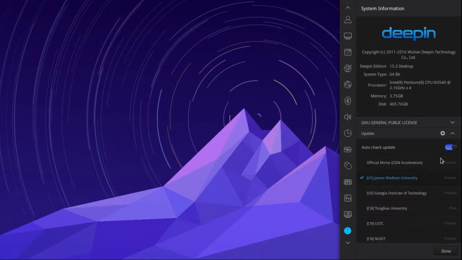And as you can see, I have checked the US mirror, James Madison University, but that wasn't the default mirror. The default mirror was the official mirror with the CDN acceleration, whatever that means. It wasn't very fast. As a matter of fact, the download speeds were near zero.